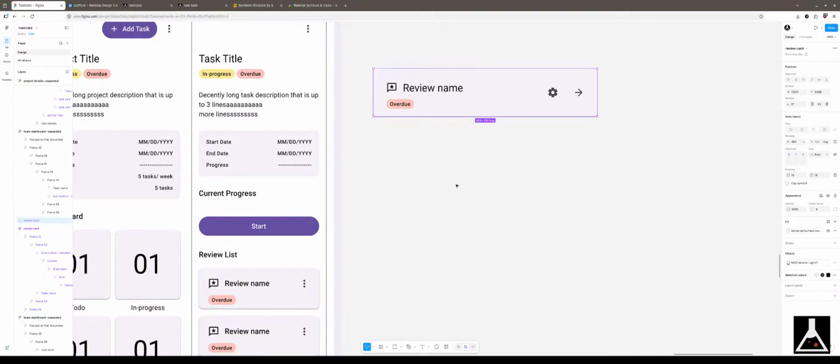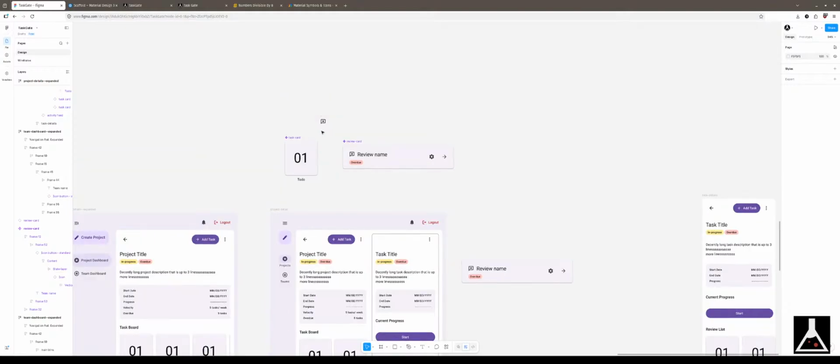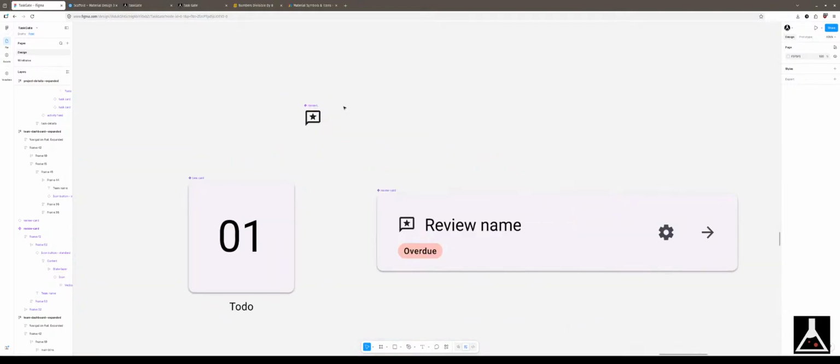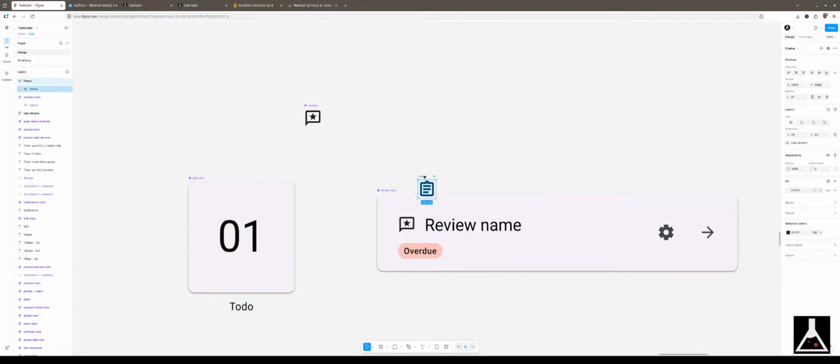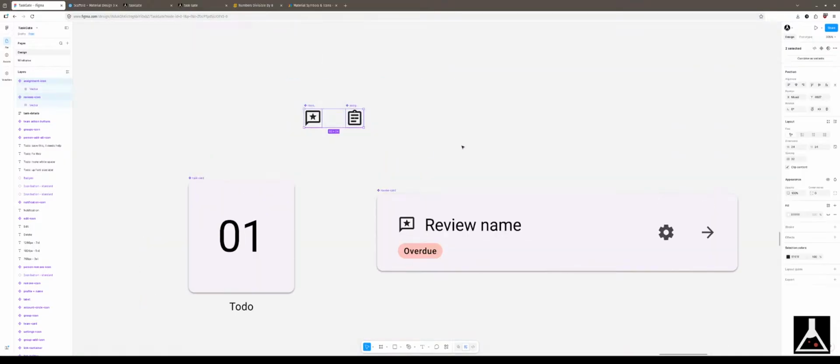Assignment icon. Paste it. Assignment icon. Make this surface variant.